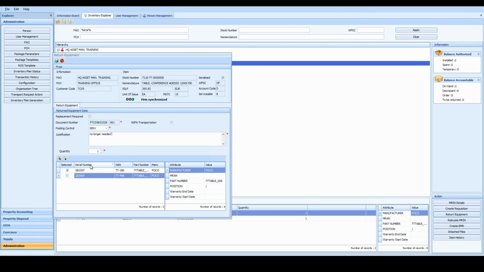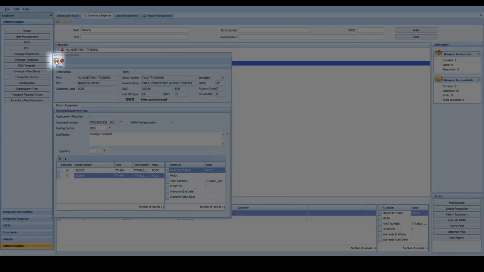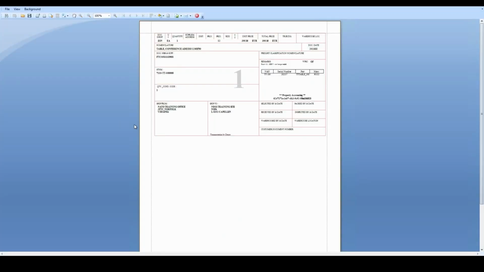So I'm selecting the serial number I would like to return. So I have my justification, I selected the serial number, and now I'm going to select save. And I'm creating a join document number, and it's showing me a voucher that I can print off to hand back the item to stock.